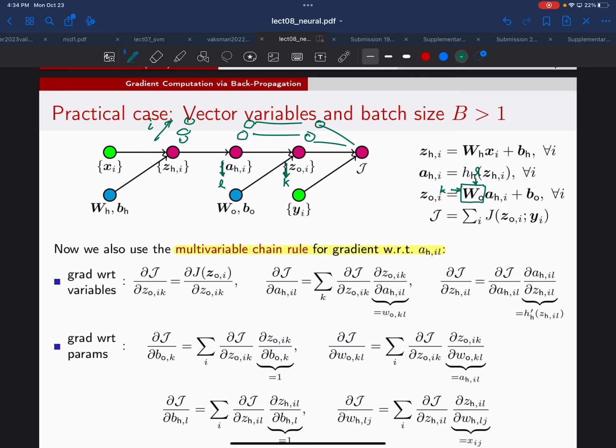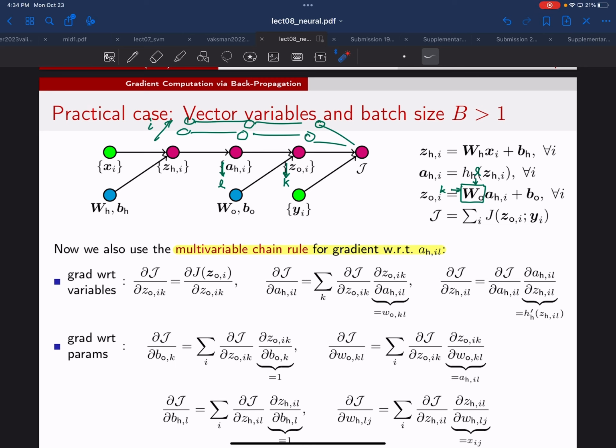We have a multiplicity of variables in this because we have different batch elements. But each of those batch elements has an entire vector.